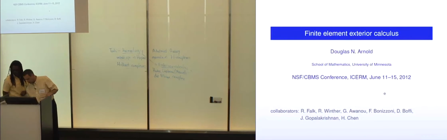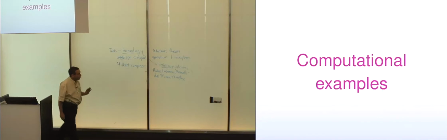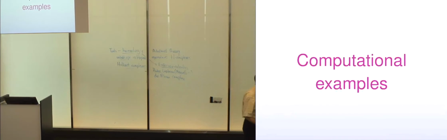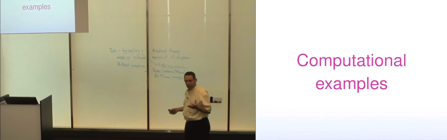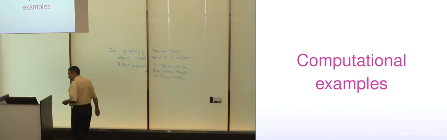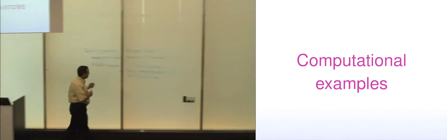Oh, it has, so this, the little hand, which I hate those little hands, I'll put it down in the corner. Okay, cool. So I'm going to start with some computational examples. Of course, what we're here about is that we want to solve boundary value problems and partial differential equations using finite elements, and we'd like to know that these methods converge and study how they converge. So let's start with the simplest possible example.